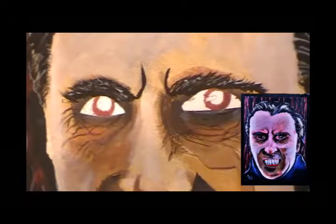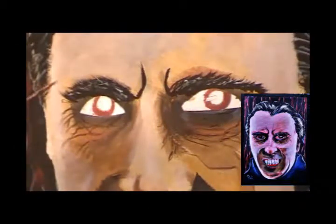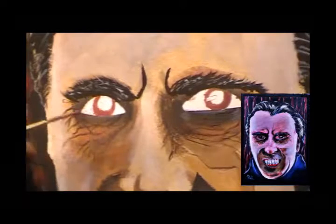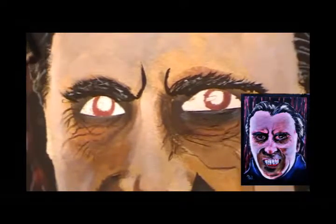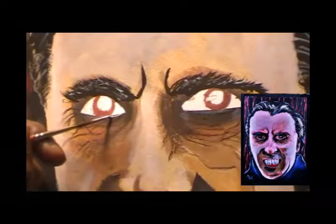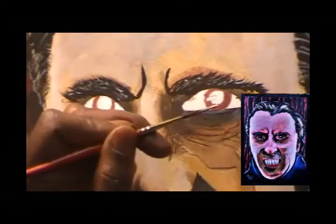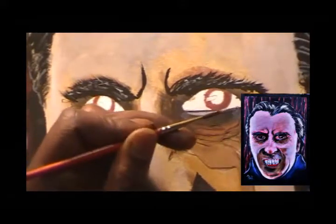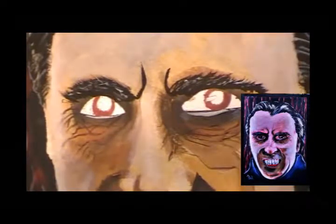Alright. Dip a little more water here. I want it to flow a little bit better. So I'm almost done with his eyes. Okay, enough of that. Let's get to brightening that underneath here. Just a little bit underneath. Same thing here, not all the way, but just underneath a little bit. Like that. Alright. He is a sick looking puppy.